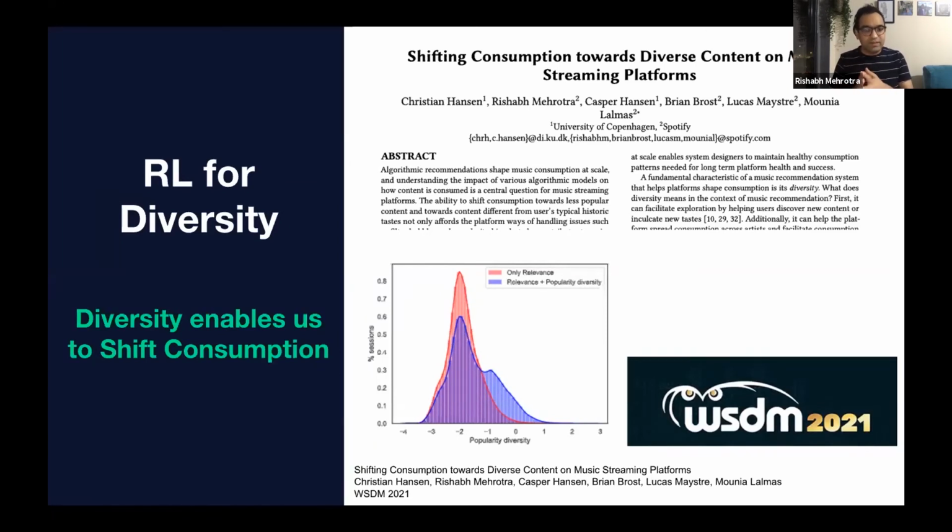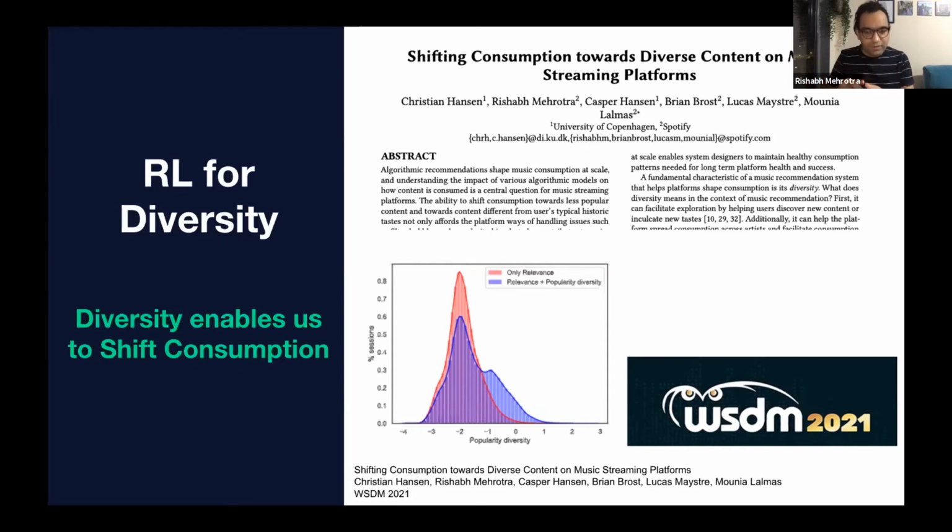And what we did was we developed some models. Specifically, we looked at a reinforcement learning model, which we've tried offline, and we're almost there in terms of testing some of these things internally via A/B test. But the goal of this project was, can we develop these long-term reinforcement learning models which have a reward function which not only cares about users but also diversity.